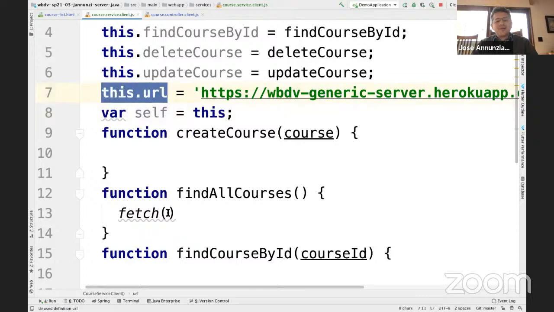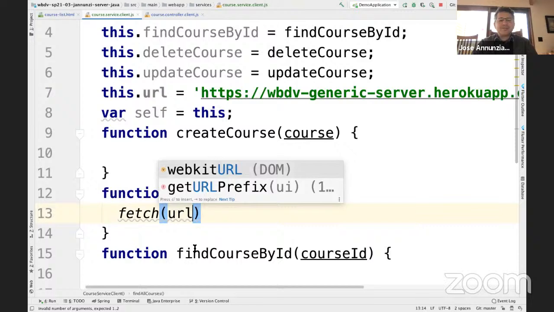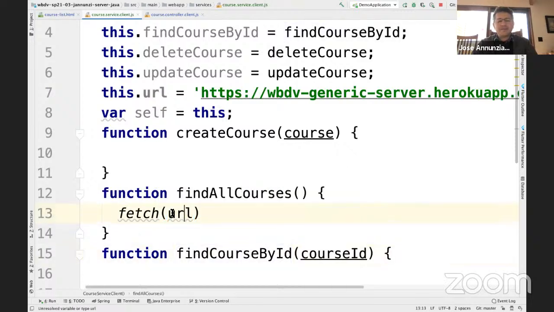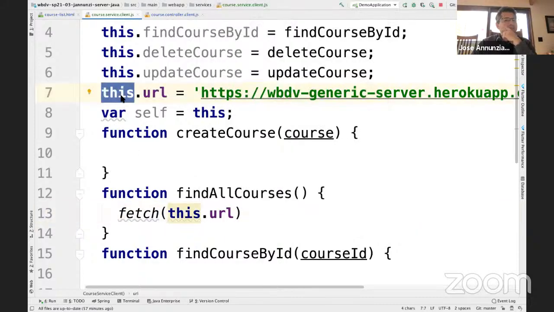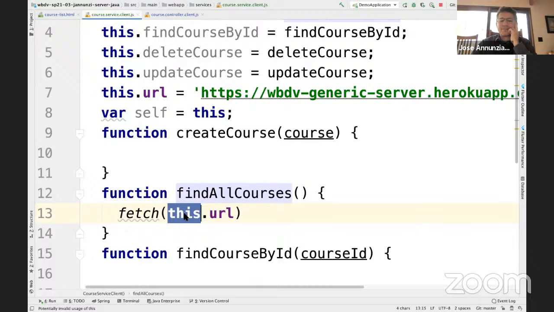that URL. So notice I cannot use URL. It's going to say I don't know that variable. So you might be enticed to say this.url. That's not going to work either. JavaScript has a funny way of interpreting the keyword this, which is not the same as you would interpret it in Java or C# or any other language. JavaScript has a very peculiar way of working with the keyword this. This is always bound to the narrowest context.